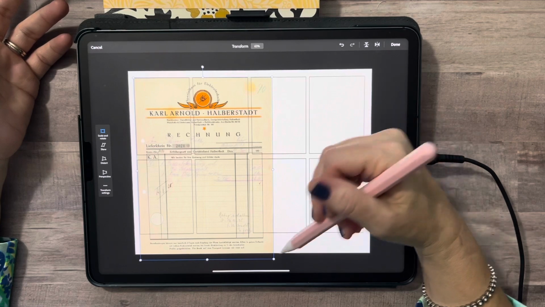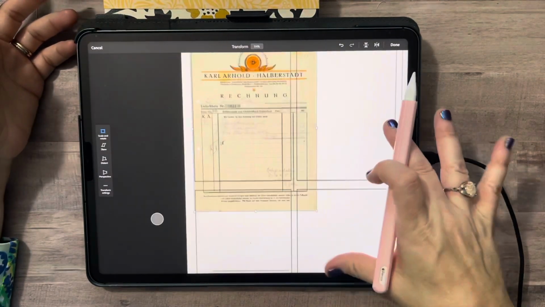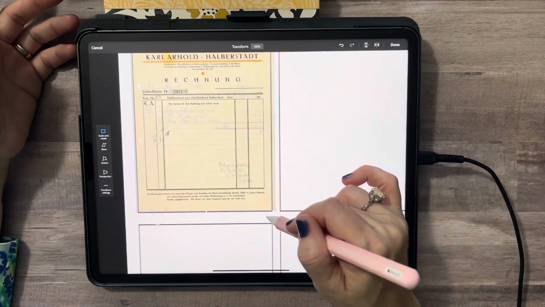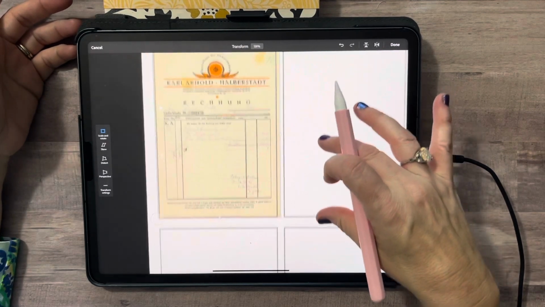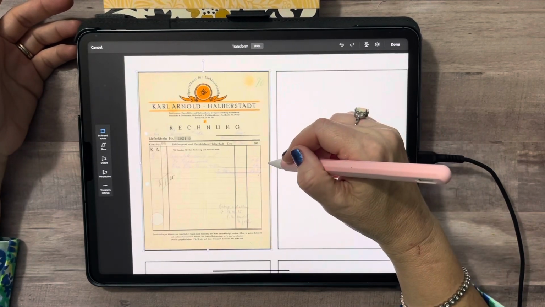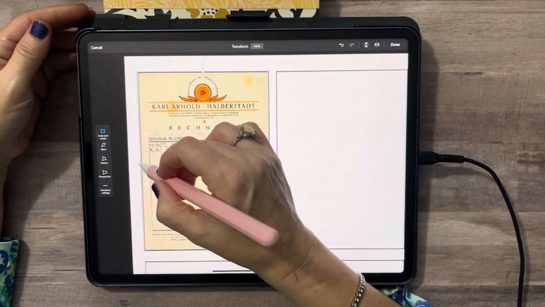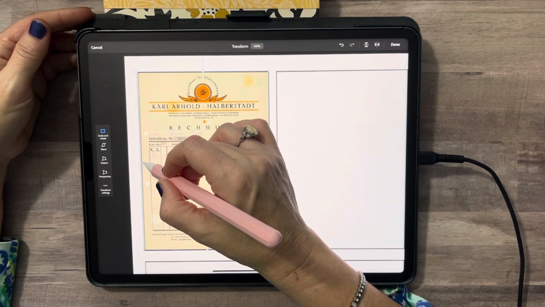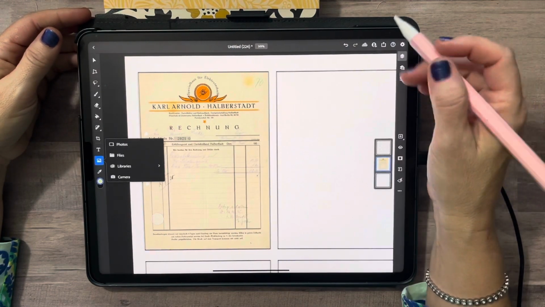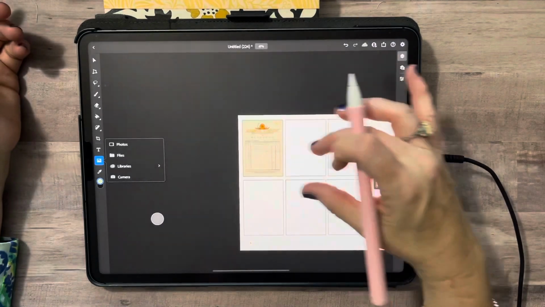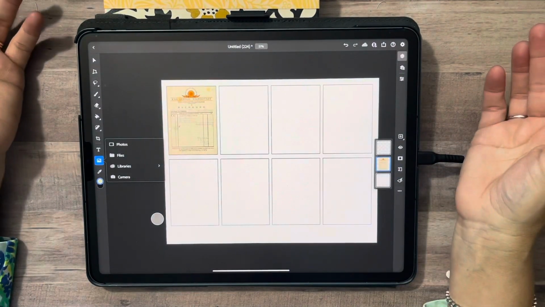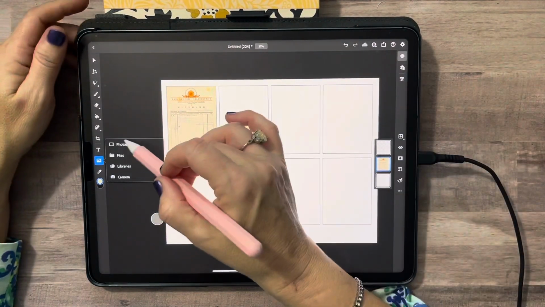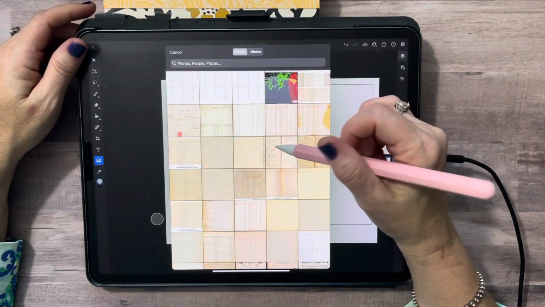I'm just going to line it up, and I like to enlarge things so that I can actually see. And then I just start putting it inside of that square or that rectangle. So as you can see, there's our first trading card. So I just keep doing that.